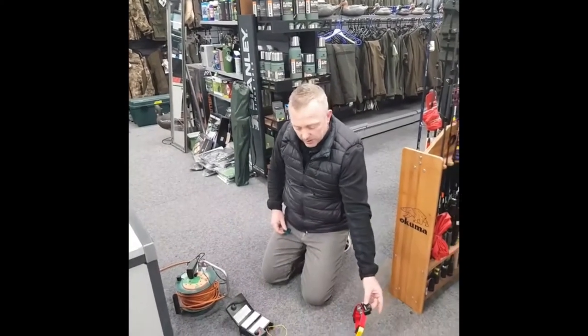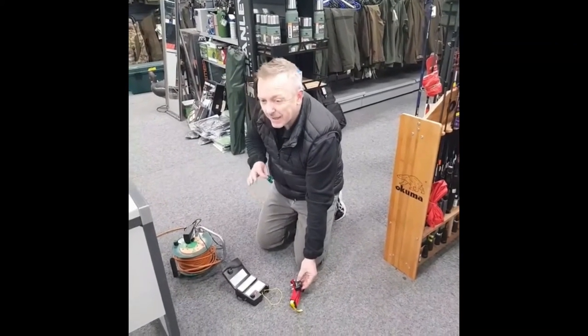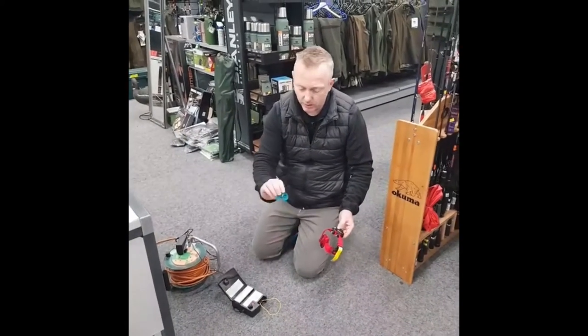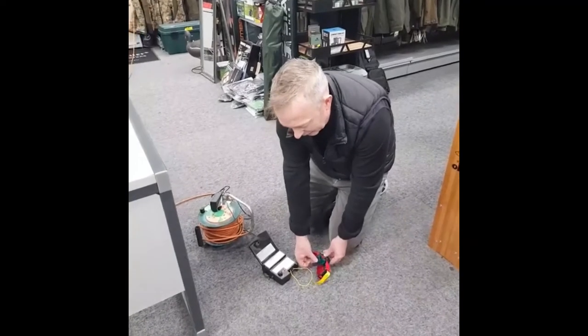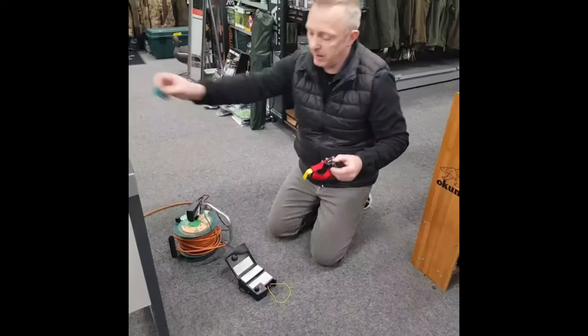Now, with the collar on the dog and he goes up to it, you might hear this. There's a little beep there you can hear. You mightn't hear it too well on the phone, but this is what you call a little tester. We call it a little butterfly. If I put this across here and I bring it up, you can actually see a little light on it. It mightn't be too good on the camera, but then you know the shock has been given, okay?